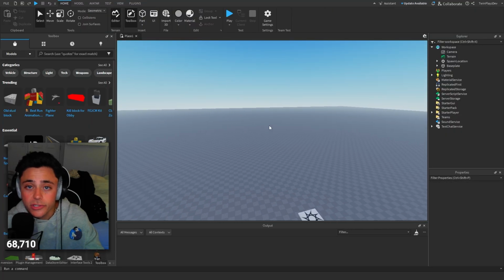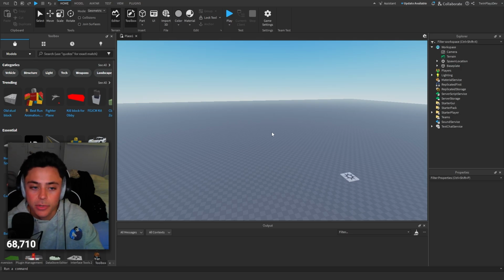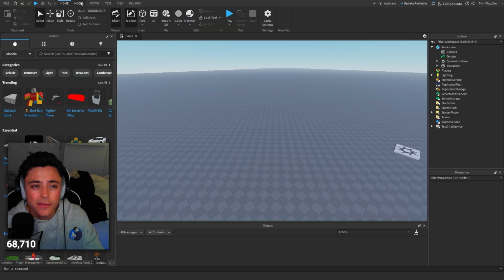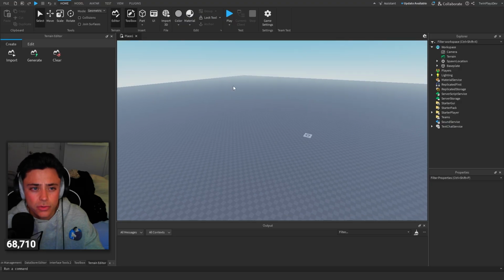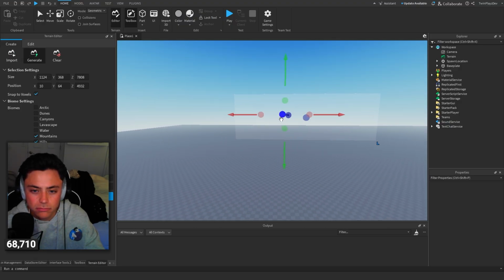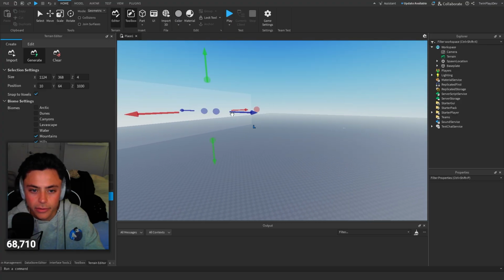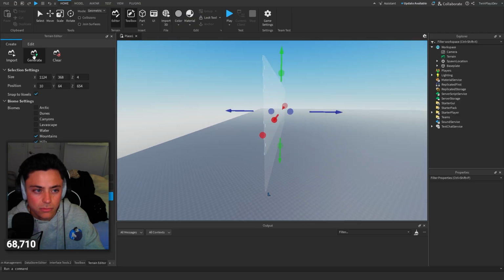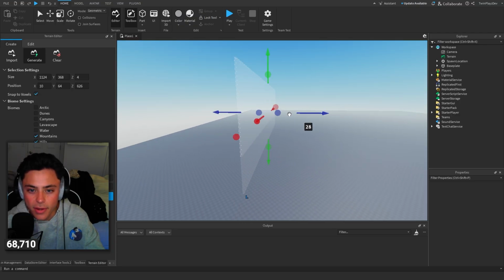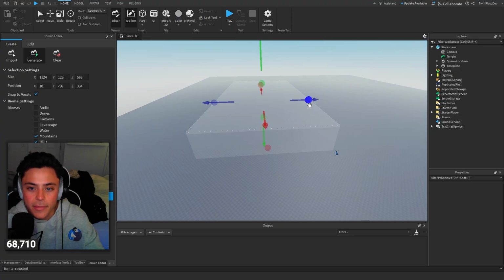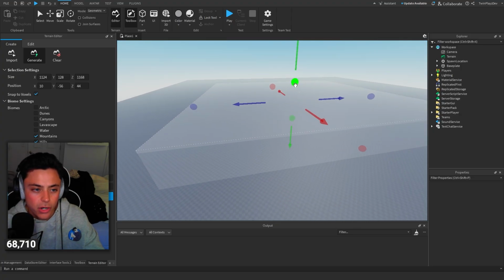All right, so once you're loaded into Roblox Studio, you're going to make grass. Now, some of you guys may already have grass, some of you may not. If you do want grass and you don't have it, you're going to just open up the terrain editor. Now, you can do many things with this. It's very simple. For me, I will just make something real quick. You can also change the size on, oh, I forgot how this works actually. This button. Yeah, so you can generate a lot of things using this. It's up to you personally, but we're going to just make grass.